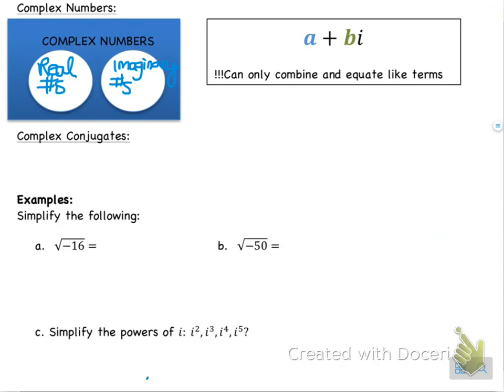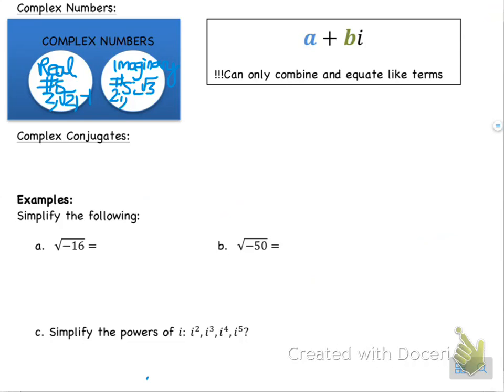Complex numbers include both real and imaginary numbers, and then numbers that are mixed between real and imaginary numbers. Your real numbers are any numbers without an i included. So 2, square root of 2, pi, negative 1. All of those are real numbers. Imaginary numbers are any numbers that have i in them. So 2i, or i times the square root of 3. Those are all going to be imaginary numbers.